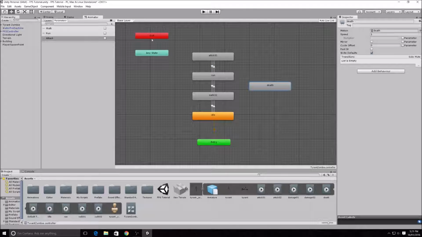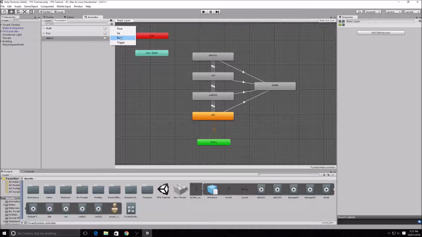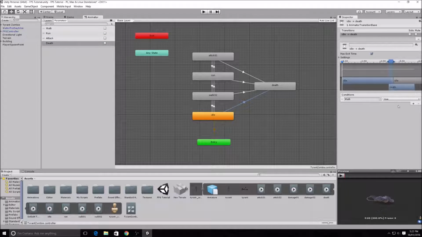Now I'm not going to use the any state or exit, I had a few issues just because of how the scripts have been written, and I found it worked a lot better if I just had the death animation and then a transition coming from all of these to death, and then up here in parameters make another boolean and just call it death, and then set all these to death equals true.